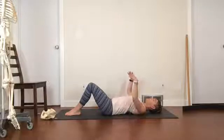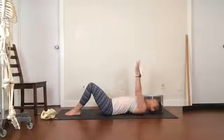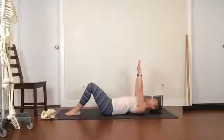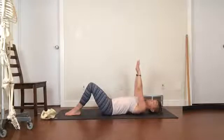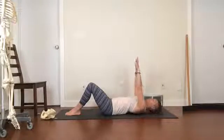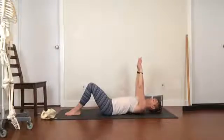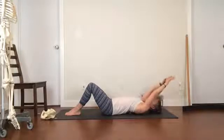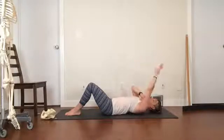Okay, we're going to take the arms up to the sky now. Have your thumb tips touching, and you're going to raise your hands up to the sky and bring your shoulders back. Raise your hands up to the sky, bring your shoulders back. So the movement is the arm bone moving in the shoulder socket. Okay. And then take the arms gently over your head. Keep in mind that you're moving through the shoulder joint here.